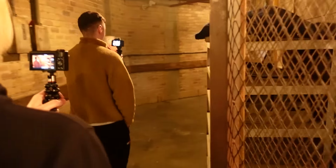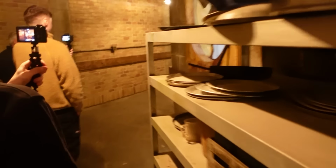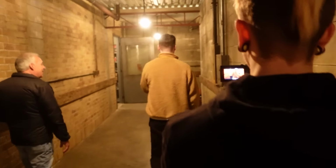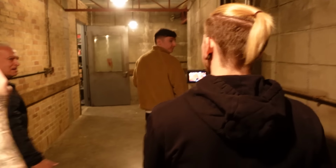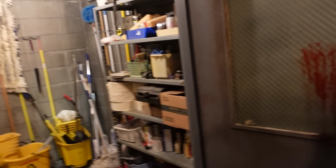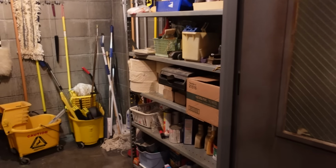But we then got to go through the back hallways and we got to really experience the wholeness of this pizzeria. It wasn't just a couple of rooms. It actually had the back passageways. It was basically shaped exactly like the map on the game. When you looked at the cameras, you would flip it up and you would see how the layout was. That's how they made it. That's how the set was. You could literally walk through the whole pizzeria as if it was one big static building, and it was fantastic.